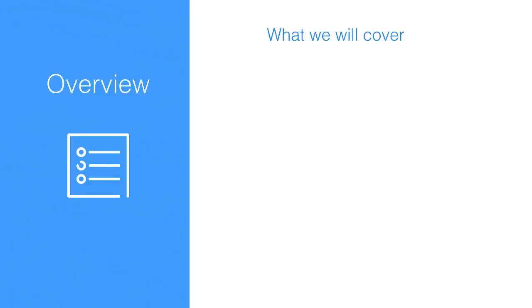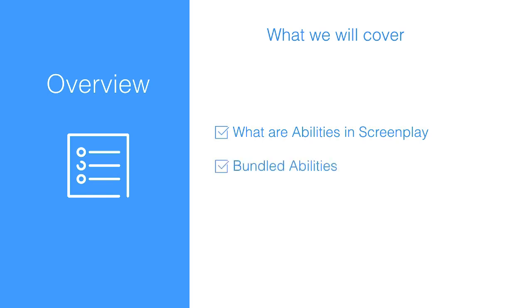In a nutshell, what we'll be learning today is what abilities are, what their role is in screenplay, and what you can do with them. We'll be looking at what abilities come bundled with screenplay, and how you can write your own abilities. Why would you want to write your own abilities, more importantly?